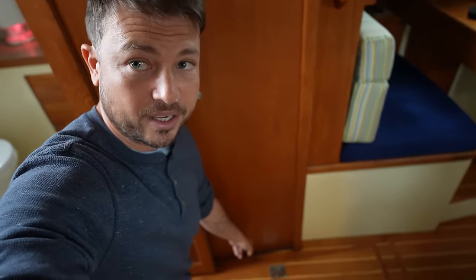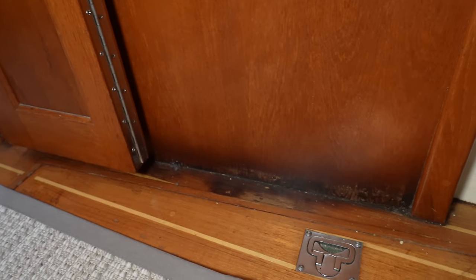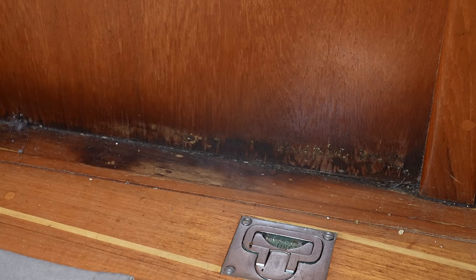My very first project is not a very sexy one, but is very important — sealing this shower. I actually spent some time sealing this shower before because we had some water leaking through and doing some damage to this bulkhead. It didn't completely fix the problem. What I realized is that I sealed the bottom corner of the bulkhead in the shower, but I didn't seal this wood trim here. There's a tiny crack between the trim and the bulkhead, and water is able to get in there, seep all the way down, and absorb into the end grain of the plywood.